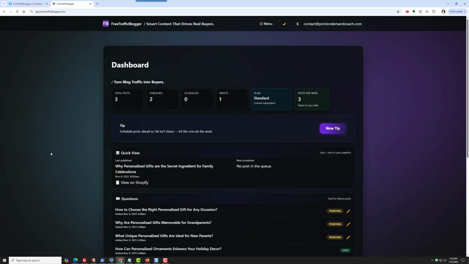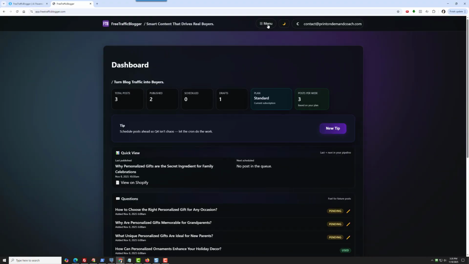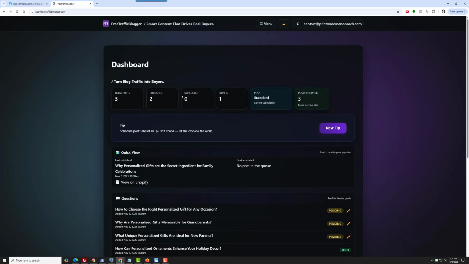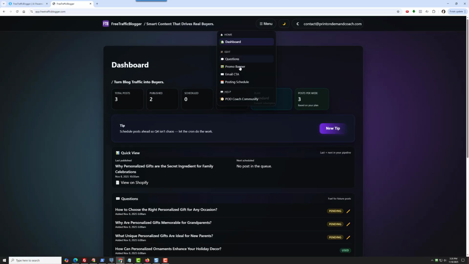Then you go to your brand and voice, which is like, well, I can show you here, because I already have it set up. Oh, no, I don't have it set up. But brand voice is your store name, the main keywords, secondary keywords, and the tone you want to use in your blog posts. It will give you access to control that. And then you'll come back here and be able to add in your promo banners. You can edit your questions.